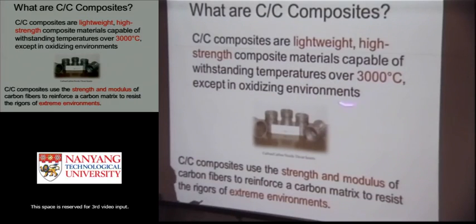But carbon itself, the big problem is what? When the temperature is more than 400 degrees, it's easy to oxidize. So that means we need to do protection. How to do protection? In the tutorial question, we have already talked about 1 method, 4 steps, right? If you don't know, you should go back to look at it. Okay.